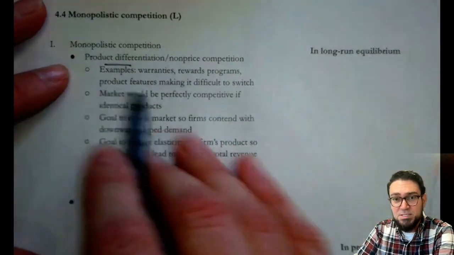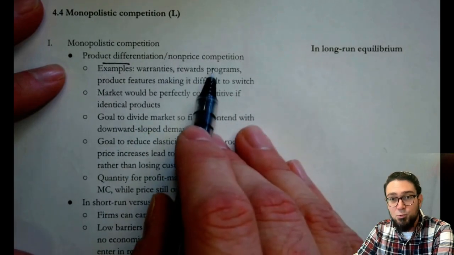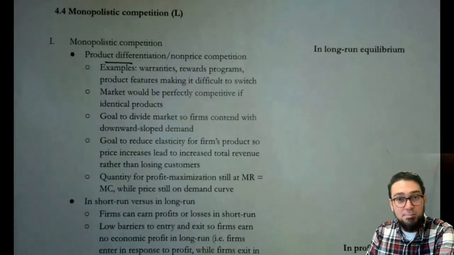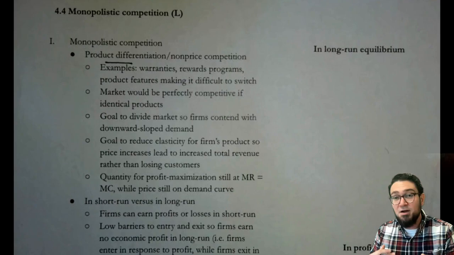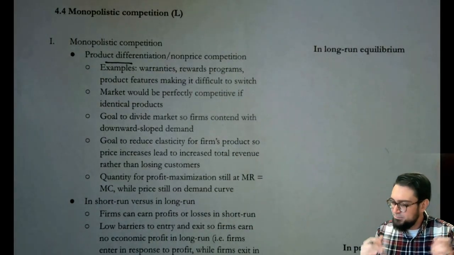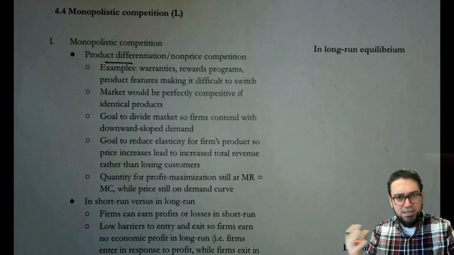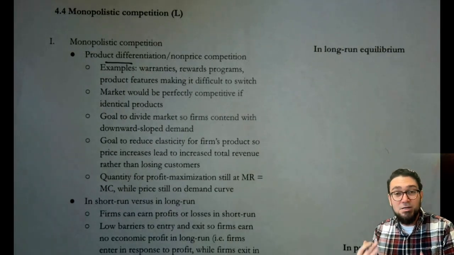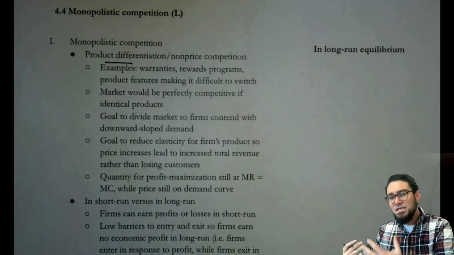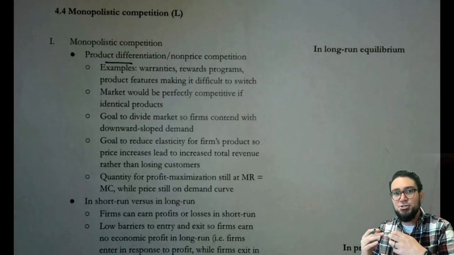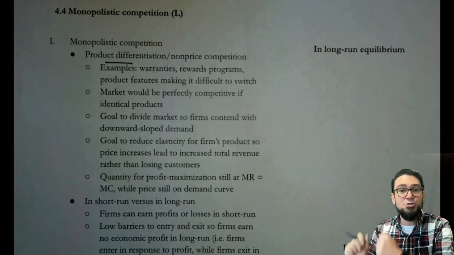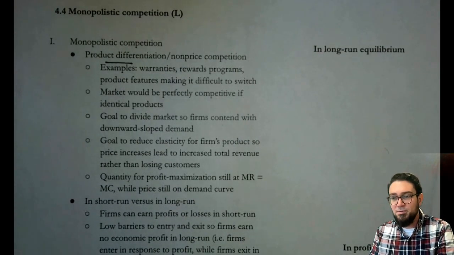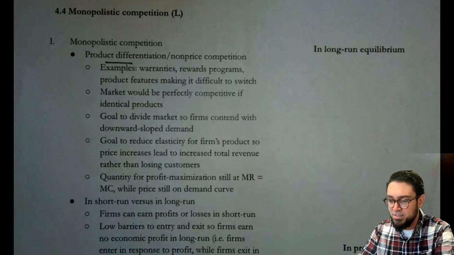The ways that they often will differentiate their products, right? There's a lot of them, but some examples, they'll have warranties or rewards programs, things like where you enter your phone number and they keep track. Obviously, they're data harvesting and they're making money on that. Side note, that's not cool. You don't want to necessarily give away your data for free because then you're the product. At any rate, it's also basically saying, hey, come back to us because we have this special relationship where we'll make sure we treat you really well and all that kind of stuff. In a local grocery store, maybe they want to offer you some coupons or something like that.